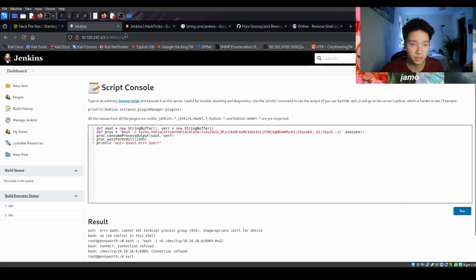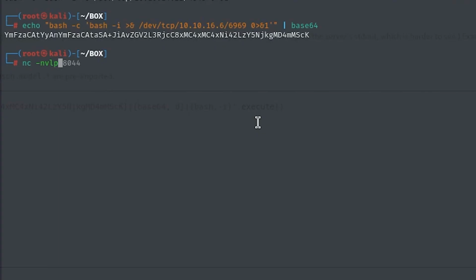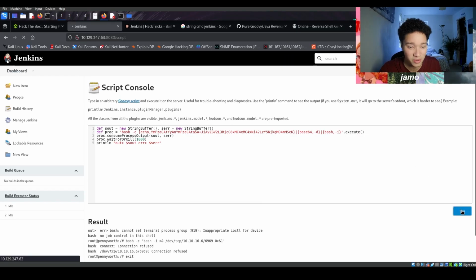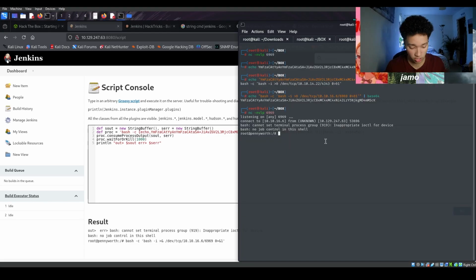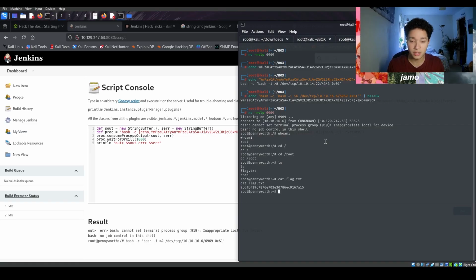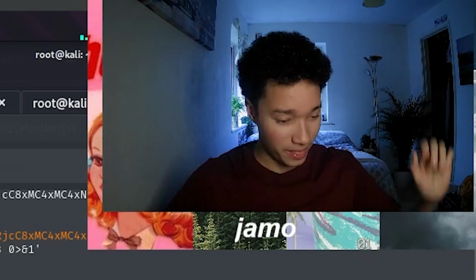Connection refused. Okay, that's because we're not listening on our netcat, so that was my fault. So we're going to do nc -nvlp 6969 because that's my favorite number. And inappropriate ioctl for device. Is that what they were talking about? Oh no, I have a shell. I'm root. There you go. I'm in. cd /root. And then we should be able to get a flag, which we can. I'm done with this box. Stop the clock. Stop the clock. We did it. I'm done.